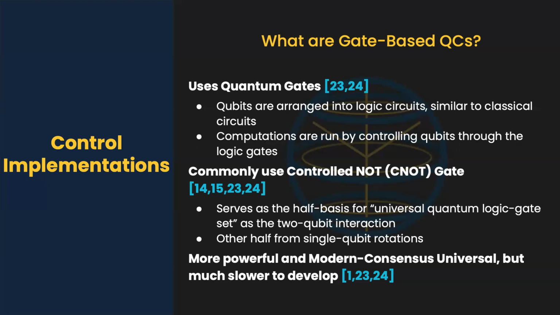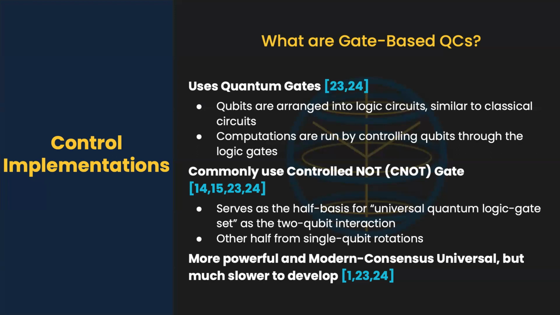A really common gate that you have is a controlled NOT gate. This is a super common one to use if you're going for the universal quantum logic gate set. And there's a theorem, and I don't remember the guy's name. It's not like Da Vinci, but it's kind of close. But he basically said that if you have a CNOT gate and single qubit rotations, with those two things, you can fully describe a universal quantum logic gate set.